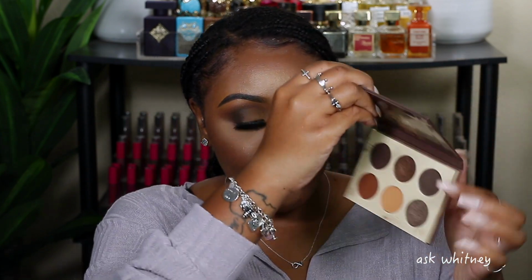Next up, we have one of my favorite, actually this is my favorite 6-pan palette by them, and that is Chocolates. Y'all, this is literally a beautiful neutral toned palette that gives me everything I want out of it. I have my dark shades. I have these nice crease shades, a lid shade if I want to do an all matte look. I have these beautiful shimmers where I can still do a dark lid. If I wanted to do something like a chocolatey eye, I'm gonna grab this. This is perfection. I love this palette. This is a perfect gift, a birthday gift, whatever. This literally is just perfect to give.